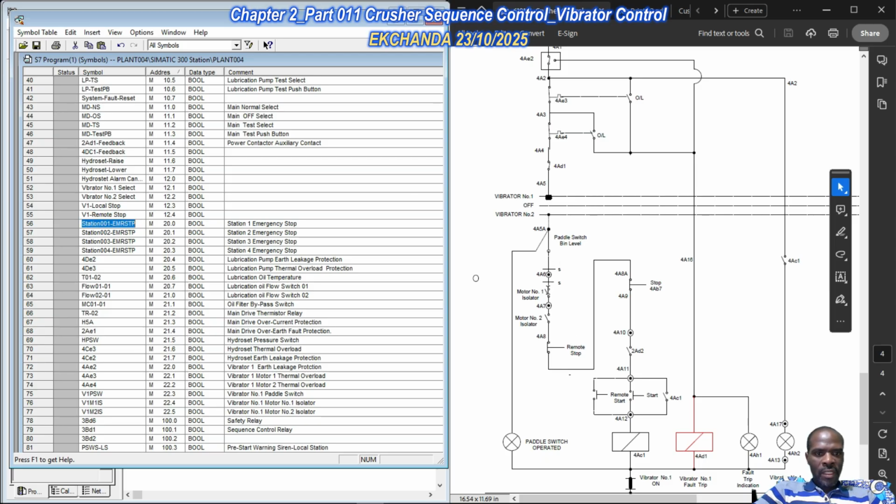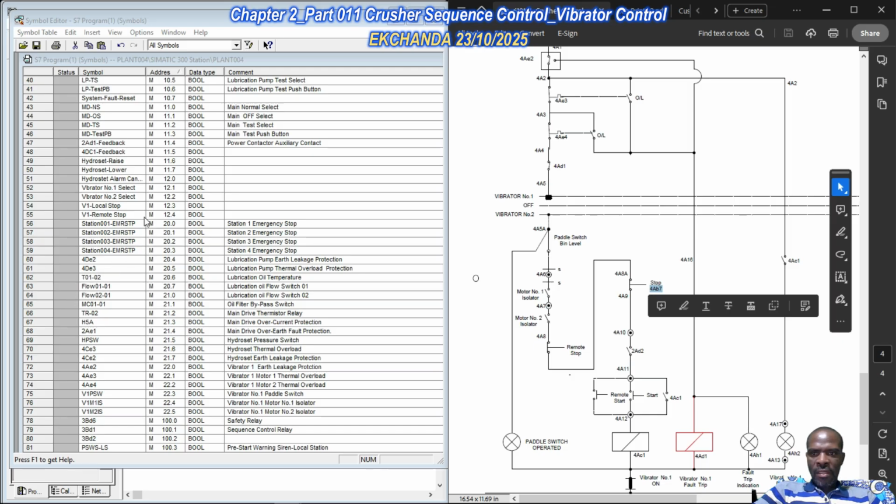Okay, so we've taken care of the local remote stop, then the local stop. The local stop is actually 4AB7. Do we forgo this whole designation because we don't really have the equivalent of this? Okay, so this is 4AB7. So do we have 4AB8? I wonder. I don't really think we do. So this is 4AB7.